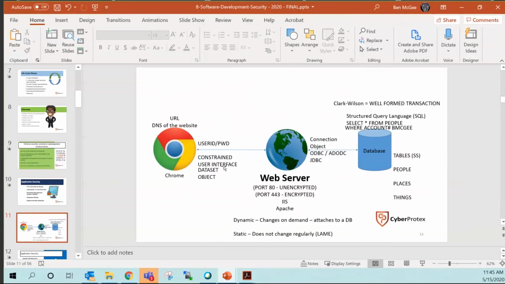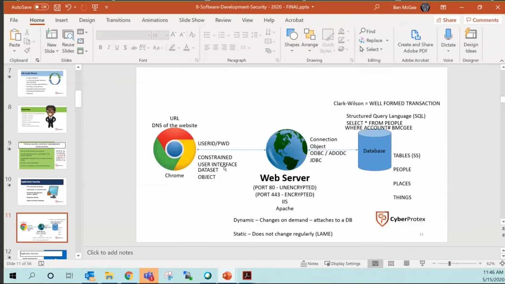So if you think about things like your banking app, or Facebook or Instagram or Snapchat, if you take the browser out of the equation here and we put the icon for the app in here, this is how it works. You identify yourself.